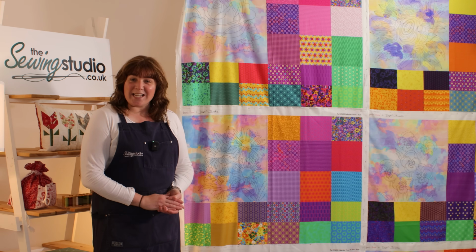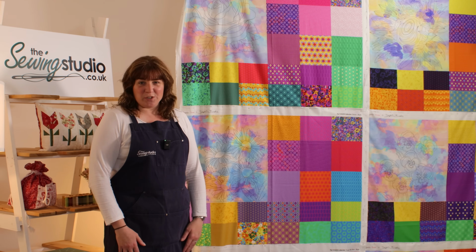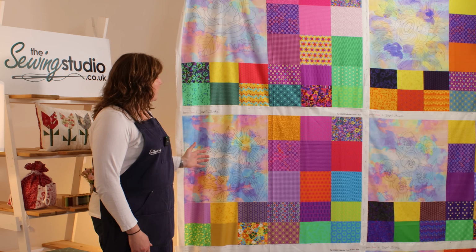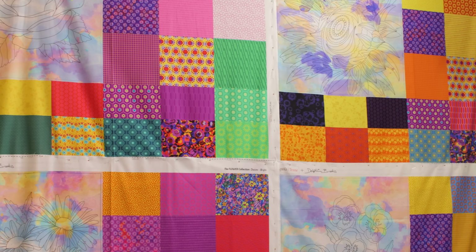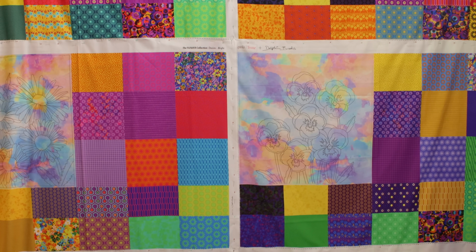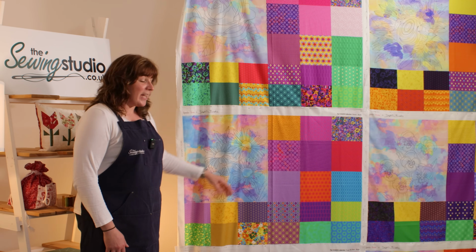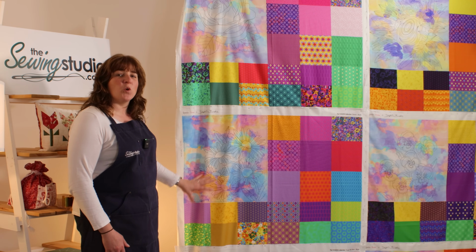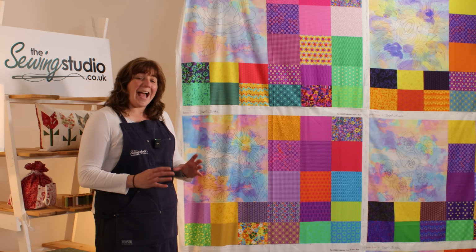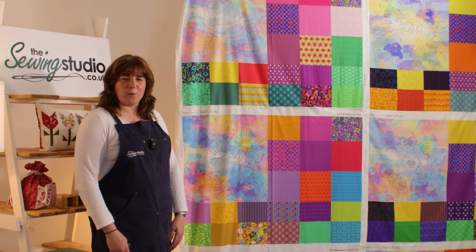Now, if you don't know already, Delphine Brooks is a well-known textile artist based up in Yorkshire, and she's designed these beautiful flower pictures. We've got daisies, a rose, sunflower, pansies, poppies and forget-me-nots. And we also have on each panel all the fabrics that you need to applique on to make these gorgeous pictures. Now, each panel comes with full instructions and even a little picture for how you could put it together and which fabrics to put where.